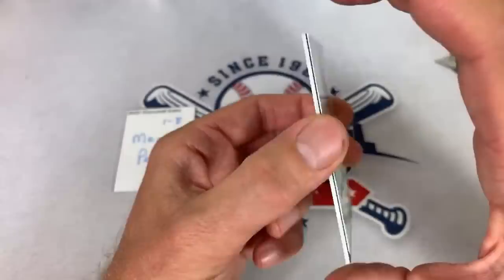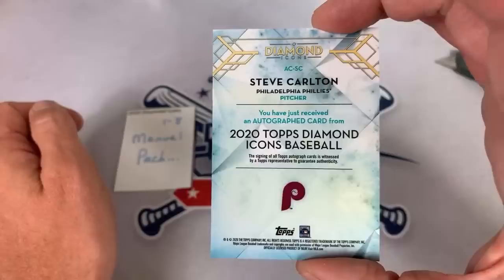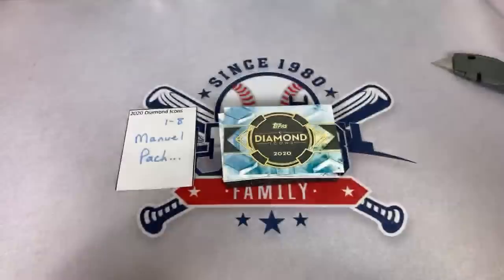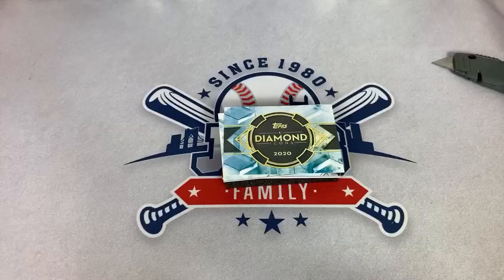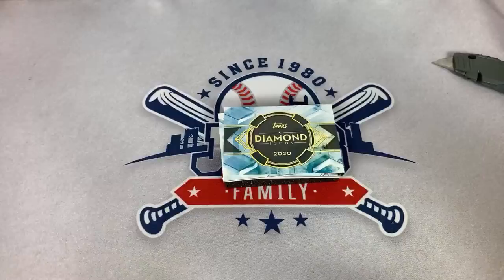Let's take a look at the card and the back. Steve Carlton right there. Bill says he thought it was John Kruk — that would be something. They're not going to put guys that really aren't Hall of Fame caliber in this. You could see some guys like Roger Clemens — guys that aren't yet in the Hall of Fame but have the numbers. Nice one right there, Manuel. Our fourth Hall of Famer right now from this box. Can we make it five?